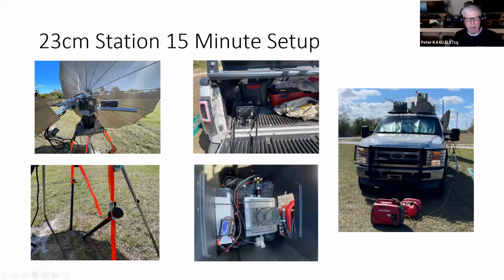So the 23-centimeter station, I built this very simple wooden platform out of plywood, and I have 3 iron pipes, screw-in iron pipe with appropriate mountings, and I built little wooden angle pieces on the bottom of this tripod. And then I use these 3-foot-long circus tent stakes. These are 1 inch in diameter. I just drive these into the ground and hook up these tensioning straps. So when I set it up like this, this tripod does not move at all. I can pull as hard on it as I want to, and it doesn't move.